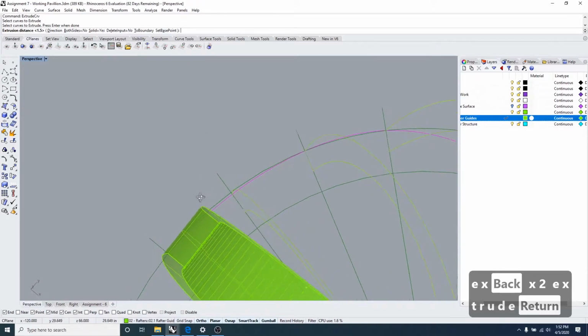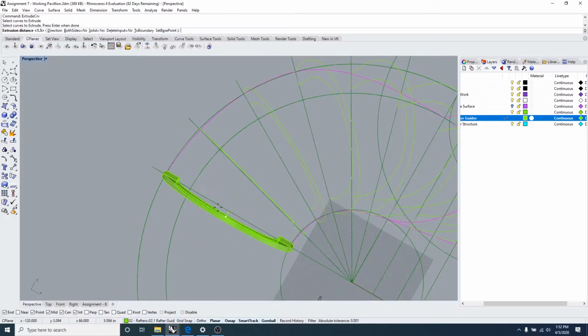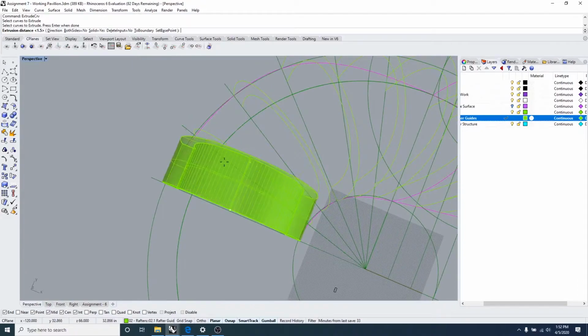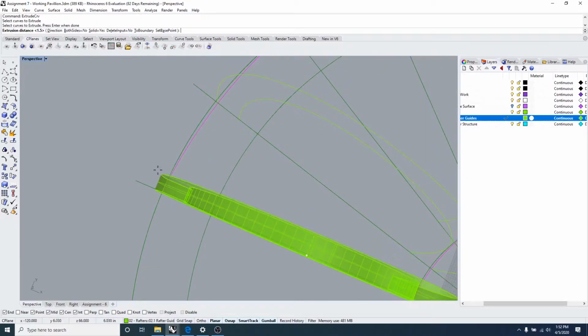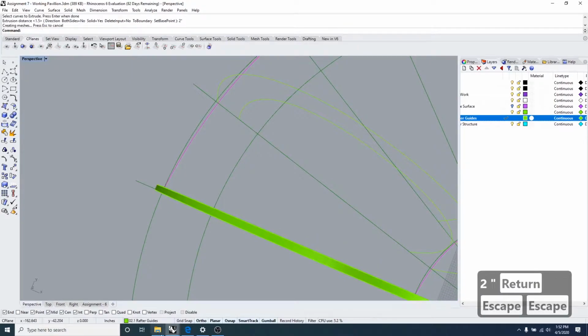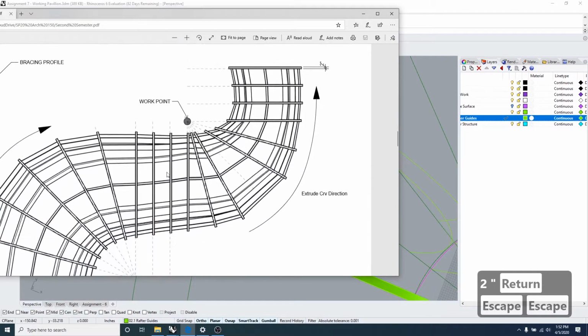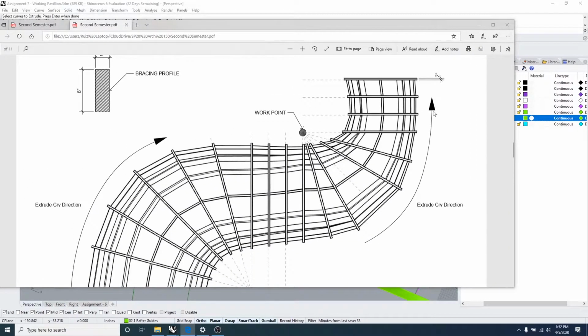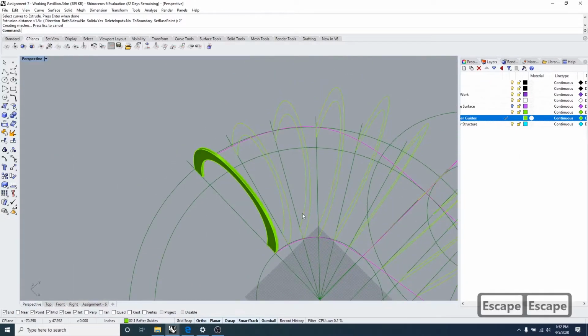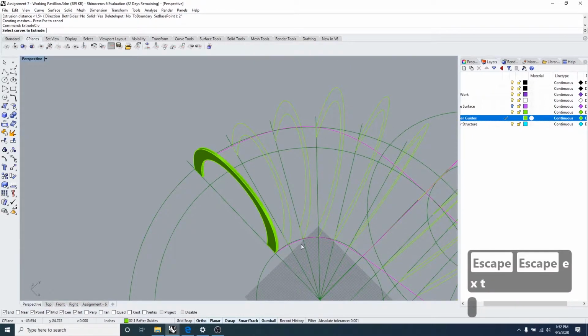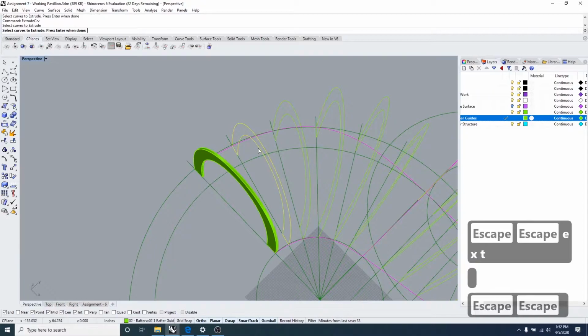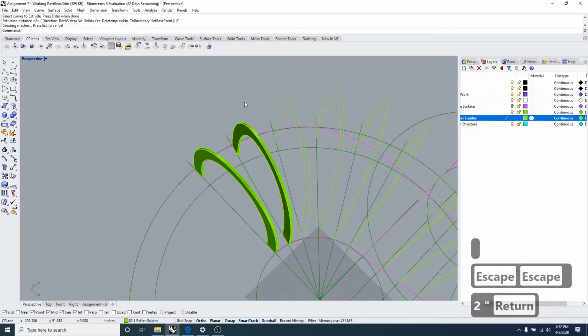Because we created this from the surface itself, it remembers the direction, so you don't have to worry about the direction. And then I believe this is 2 inches for the extrusion amount, and you can see it on your handout, which is going to be right there if you follow my mouse. It says 2 inches. Okay, so we got the first one, and now we can just say extrude curve and do the next one, which is 2 inches.